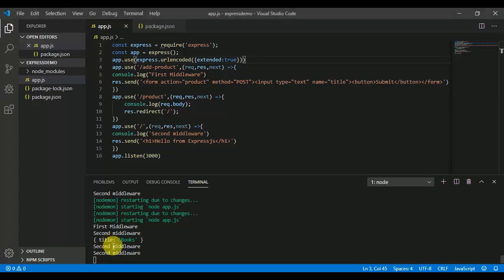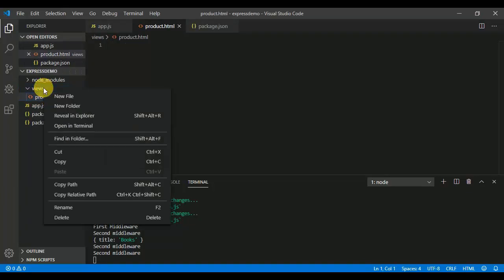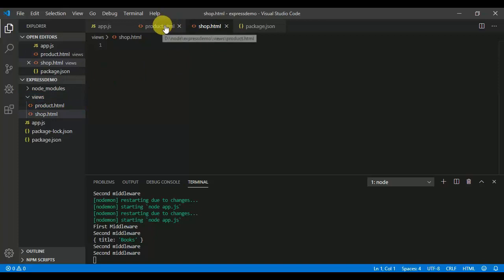We can also send files through the response. So let's create HTML files. We are going to create a views folder in which there will be a product page, product.html, and another one, shop.html.